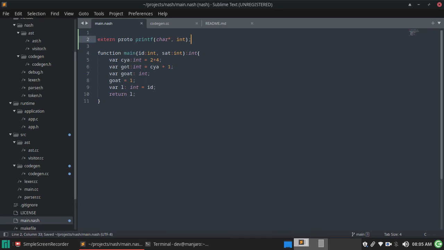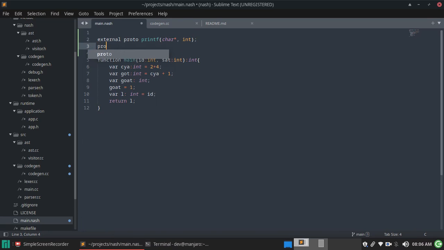So that's what a function prototype will look like. Or an external one, actually, external proto. And then a normal one in the file would be basically the same with all that in it.